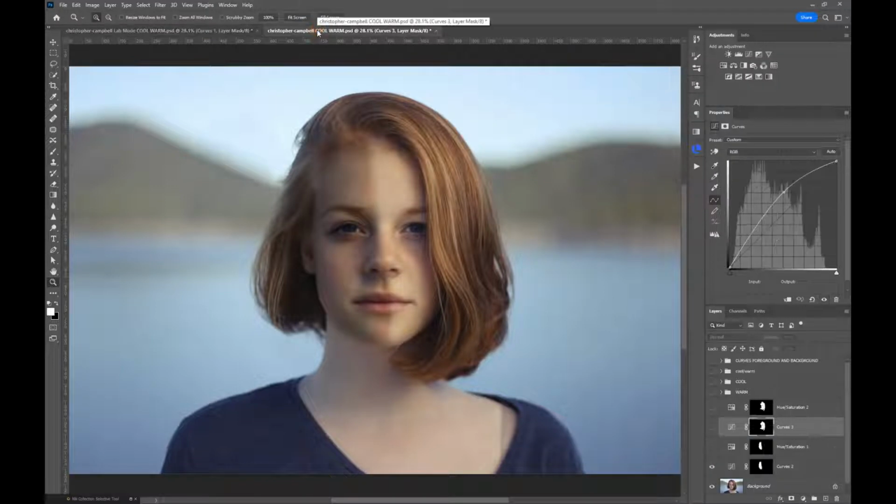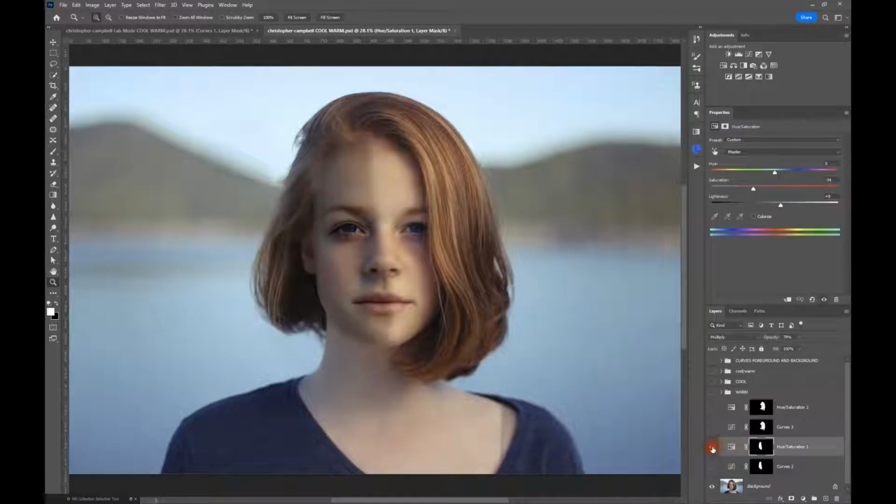But we can do it without having to go to LAB mode and still working in RGB color mode, and that is, in this sort of situation where our color rendition is critical, we don't use a curves adjustment at all. What we will do is we will use a hue saturation adjustment layer, because HSL works in LAB mode so that we don't have the same dramatic color shifts. Now, I've previously created this, and if I reset everything to 0, you'll see hue saturation adjustment, no adjustments, but what I have done is I've changed the blend mode to multiply, and I've reduced the effectiveness of it.